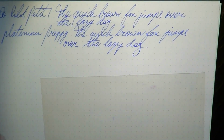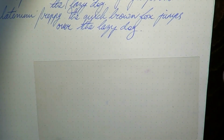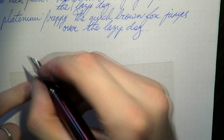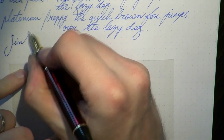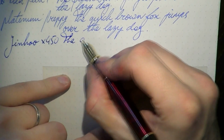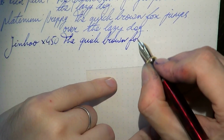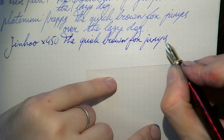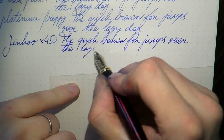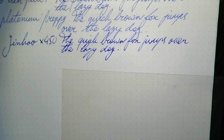Okay, then we move up to the, let me see, still adjusting this a little bit better. Here we go with the Jinhaeng X450, nice nib. Nice and smooth. And as I said, a nib that you can easily exchange with any other number 6 nib that suits your fancy.